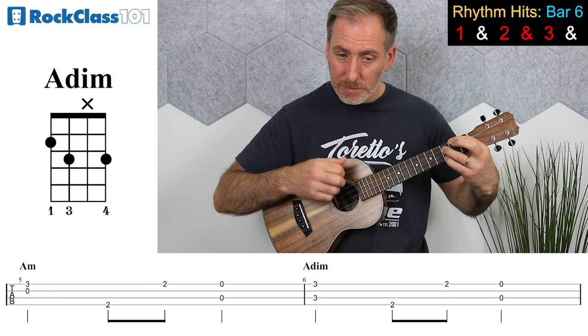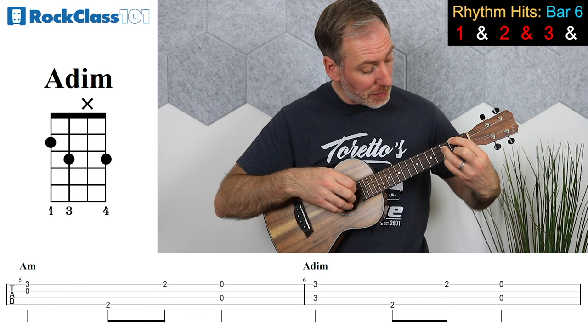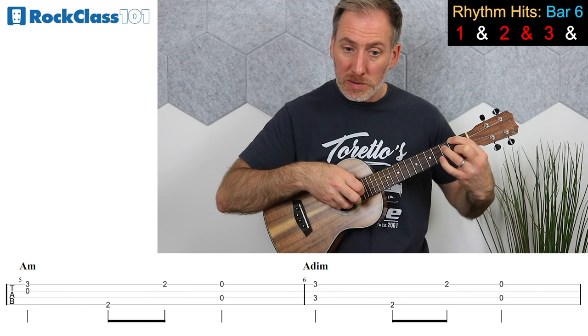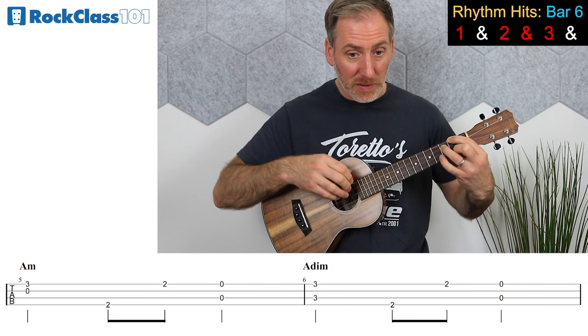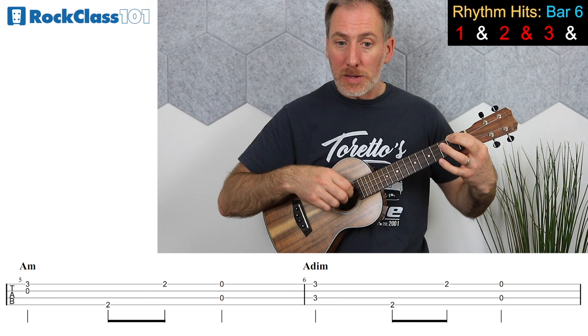And then on beat two, we hit that G string at the second again, a little bit softer because it isn't melody. And then same as the previous measure, drop this A string down to the second fret, but we'll leave the third finger on as we do that. So just take the pinky off and then play that melody note of A string second on the and after beat two. And then on beat three, take that second finger off and the third finger off and play the open A and the open C to complete that measure. And again, like before, that open A is melody. So just that measure six.